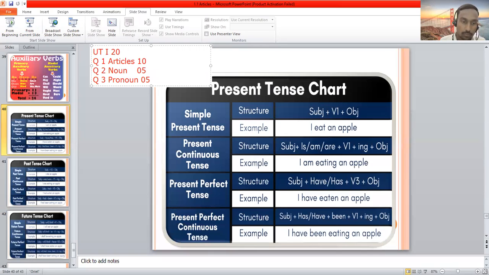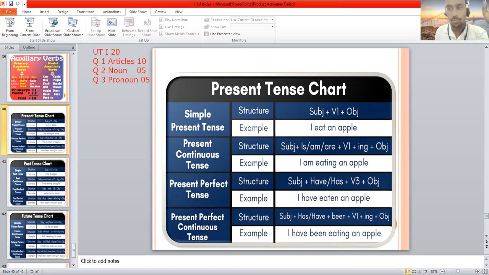No, sir. All right. If you remember, earlier I told you about prepositions and conjunctions, because we could not complete them. So whatever we completed, articles, nouns, pronouns, simple questions will be there. If you have studied the notes, that is fine. And if you have understood whatever was taught in the class, I'm sure you will be able to answer, and everyone will be able to get 20 out of 20 marks. So all of you, try to get full marks here.